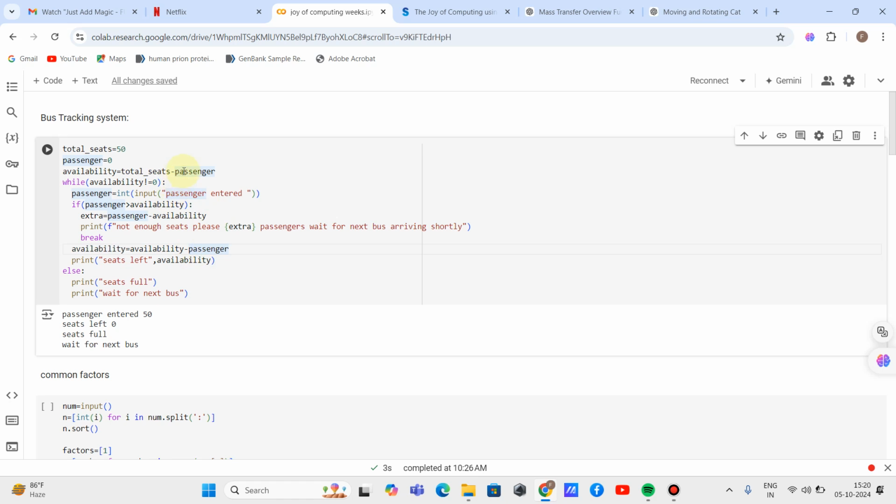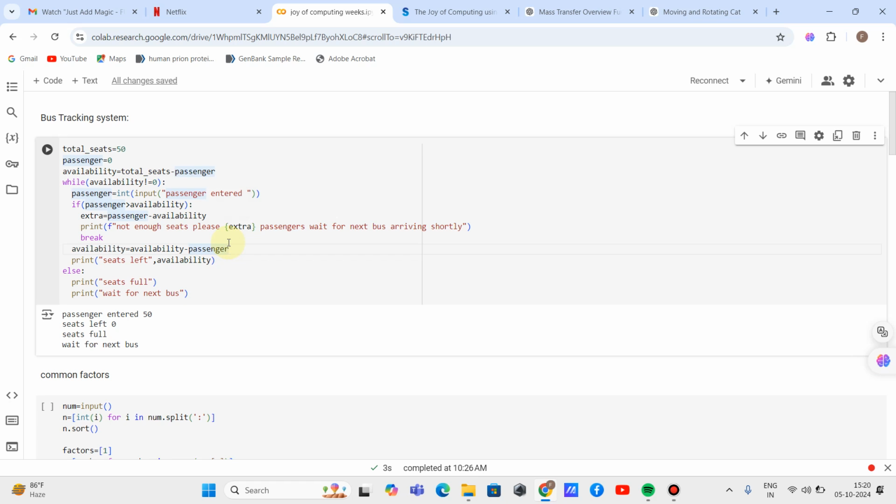So if you made this mistake, using the same statement in here, then this program will never terminate, and your bus will say that it has an infinite number of seats. So the logic should be very clear in your mind.